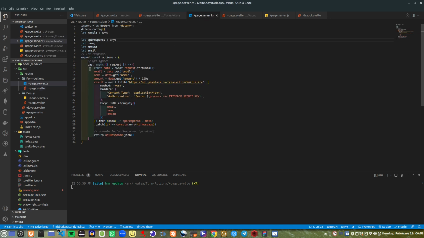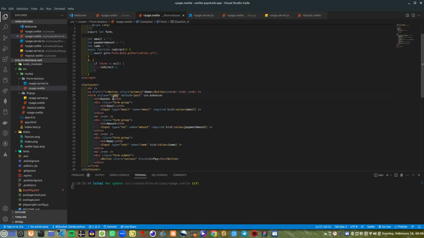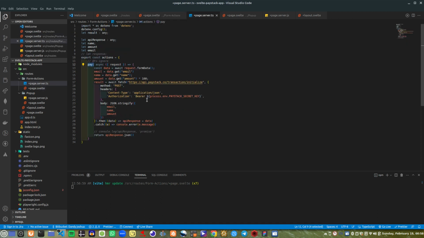Okay, so this slash question mark slash pay is how you write it out in SvelteKit. So if you come over to here, you export a variable called actions. It's a constant variable. So here we have our pay, which our form's action is going to send it to. So this is what we're going to do, right? We are going to write everything from scratch, just so you understand this. Okay, so yeah, let's do this.